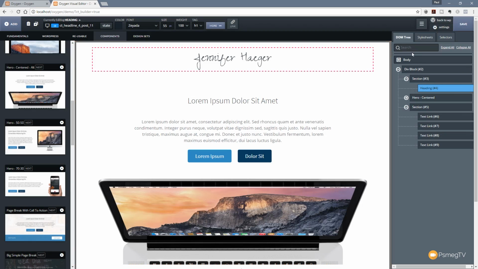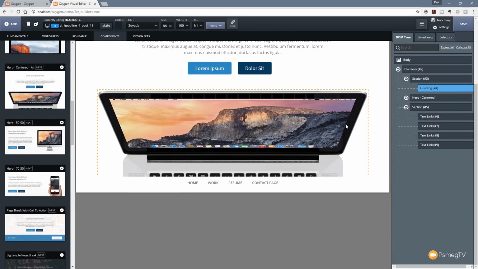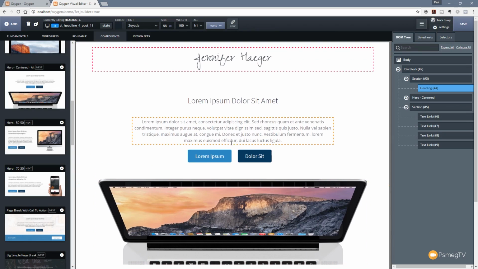And if we take a look on the right hand side, you can see now our hero section is in there. So all that information is in there. Now, unfortunately, this has put it into the wrong location. You can see we had a particular area selected and it's gone and dropped it in there. So how can we undo that and change it? Well, let's take a look at that next.